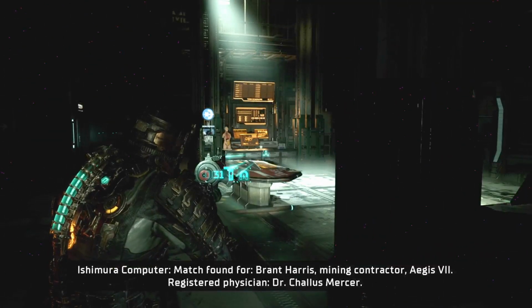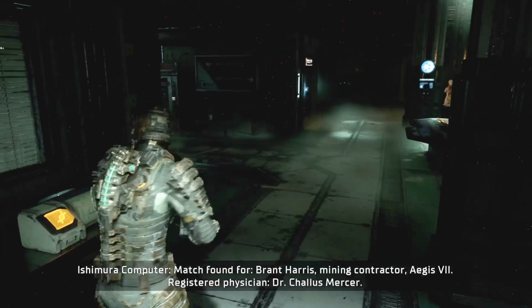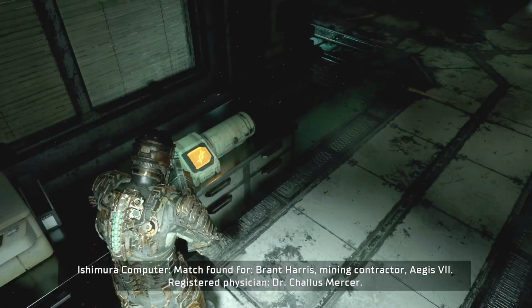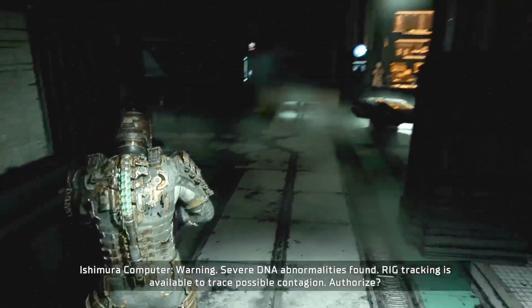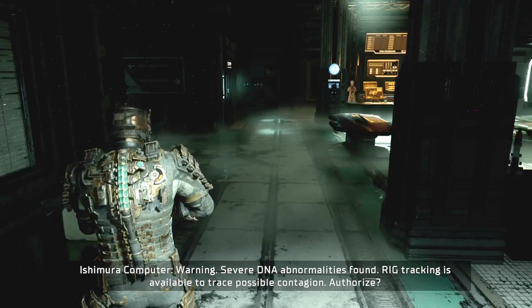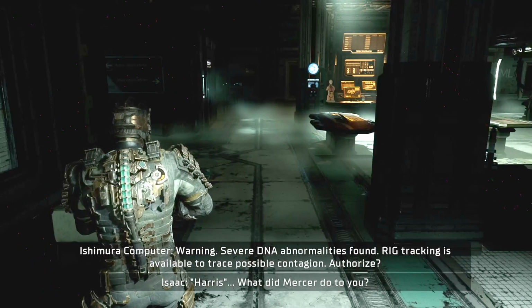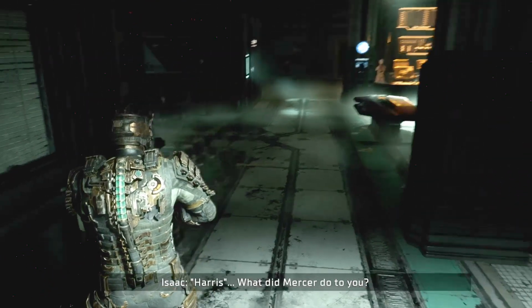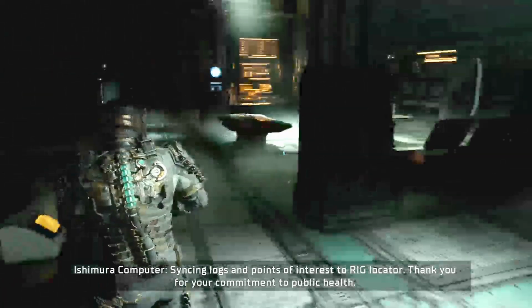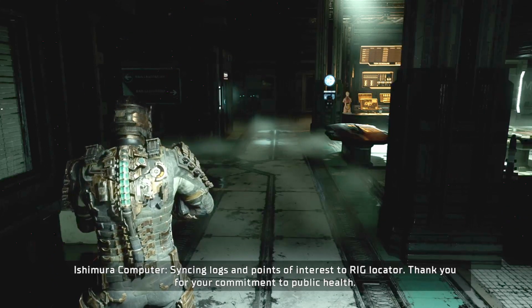Match found for Brant Harris, mining contractor, Aegis 7, registered physician, Dr. Charles Mercer. Warning. Severe DNA abnormalities found. Rig tracking is available to trace possible contagion. Authorize. Syncing logs and points of interest to rig locator. Thank you for your commitment to public health.